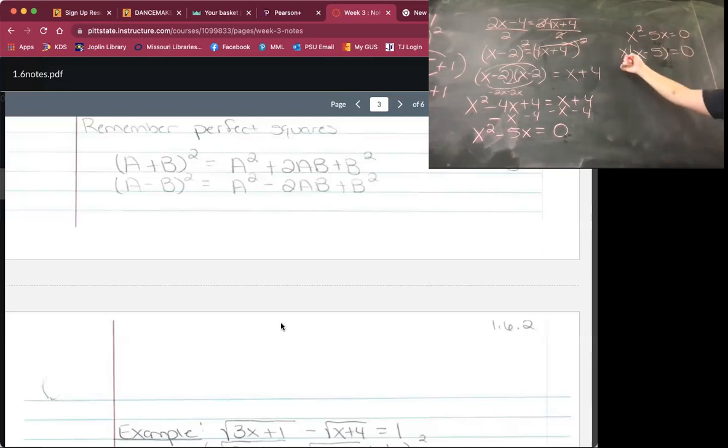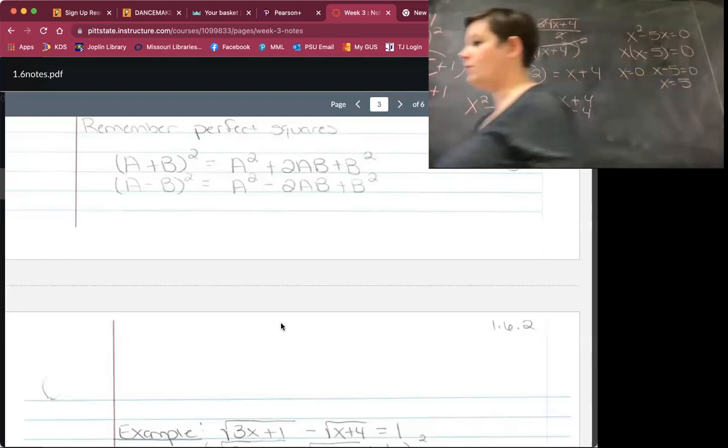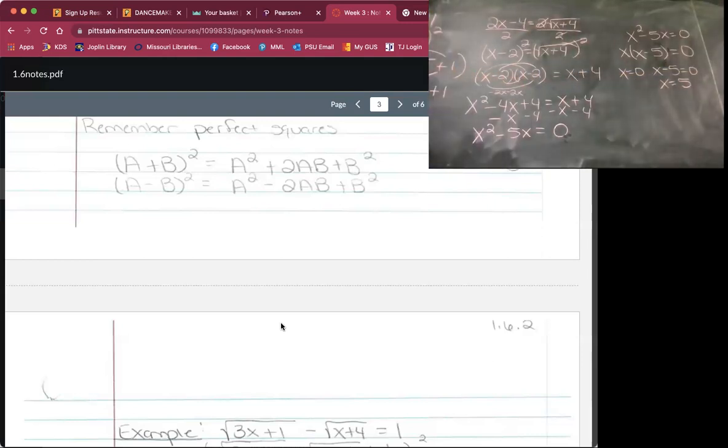Now I have a term times another term equals 0. So I can set each of my terms equal to 0 and solve. Luckily, that first one is already solved. So I just add 5, and I get 5. So my solution is 0 and 5, but we have to check. We can't just leave it because like we saw in our first one, there could be an extraneous solution.